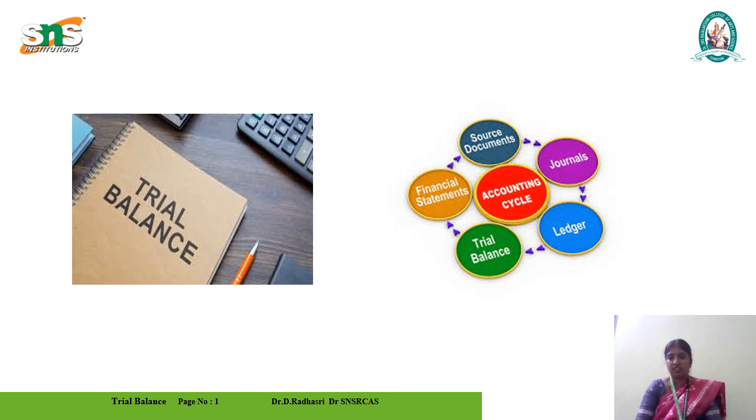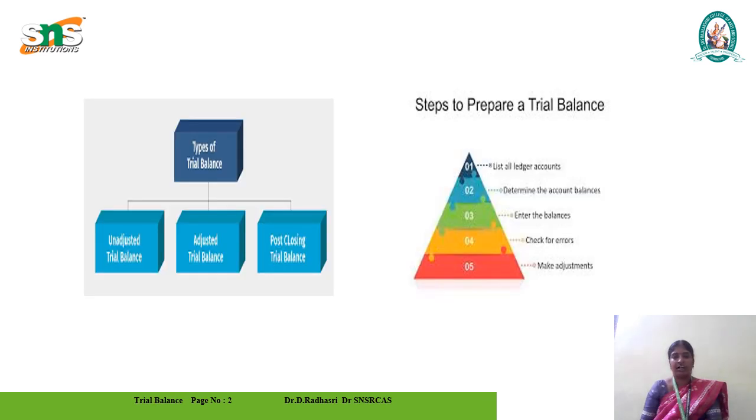You are balancing the debit and credit sides. First come the source documents, and after that we prepare the journals for what we have handled. Then we know the ledger, and then the trial balance. In the trial balance, the debit and credit sides should be equal. If both columns are equal, the business is going in a proper way. That is how the trial balance is handled.